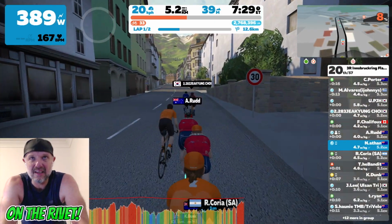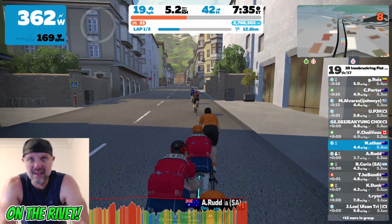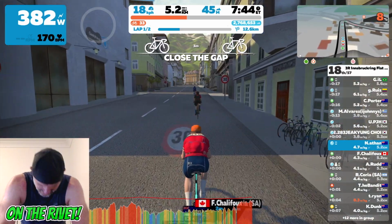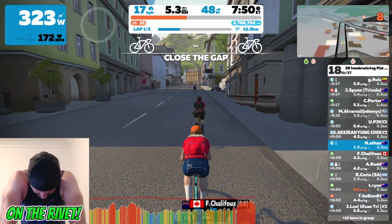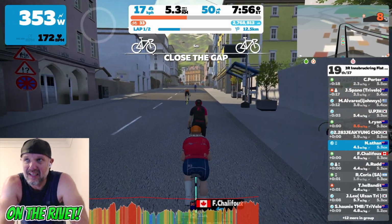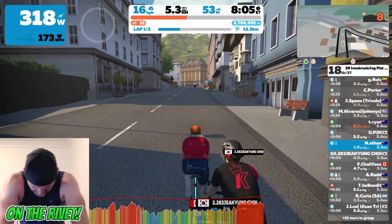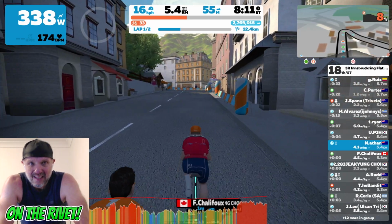I had a C grade rider, PJH from Korea, push through past us just then. That was pretty impressive. Didn't really see him come up. We got the halfway mark. And we had Ryan sprint past us then. I think maybe he was a bit late for the race and he was trying to catch up. He was putting some big numbers in. Look, I was happy to see that I was pushing to the front. Didn't really need to get off the pedals.